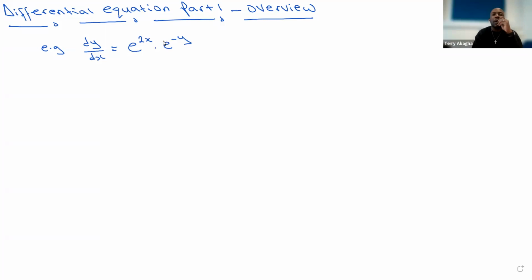Now, keeping that in mind, we want to solve this differential equation such that we get an expression which does not involve this derivative. So basically, we want to solve this so that the derivative dy/dx disappears. We just want a function that has only y, x, and maybe a constant, but we don't need the derivative there. So how do you do it? There are 5 rules when solving this kind of question.